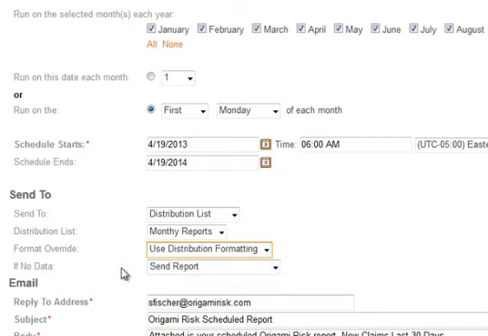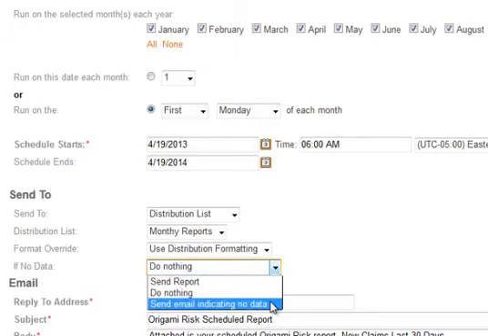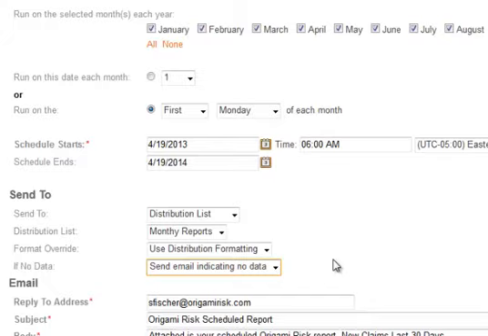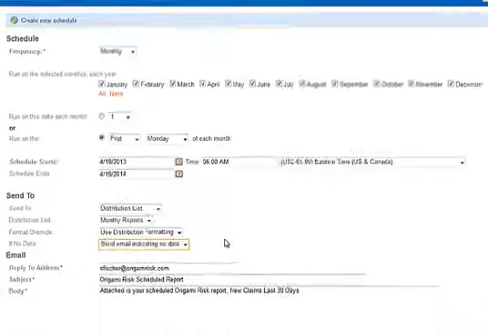And you also get to choose what happens if the report is going to contain no data. Maybe Linus has specific location security. He only sees claims for a couple locations. What if there aren't any claims in the last 30 days? If you select Send Report, he'll get the report, but it'll be basically blank. Some people would be annoyed by that. You could say Do Nothing, and then he won't get anything in that case. And the third choice is to send an email indicating that the report ran as scheduled, but there was no data, so you're not getting a report. We'll leave it like that.